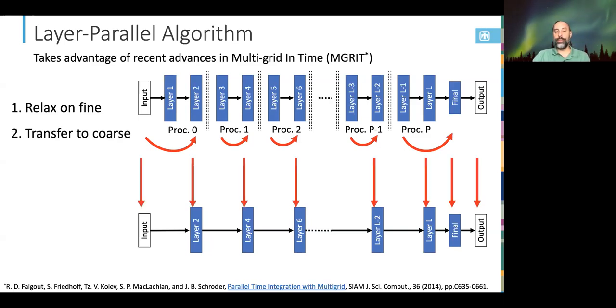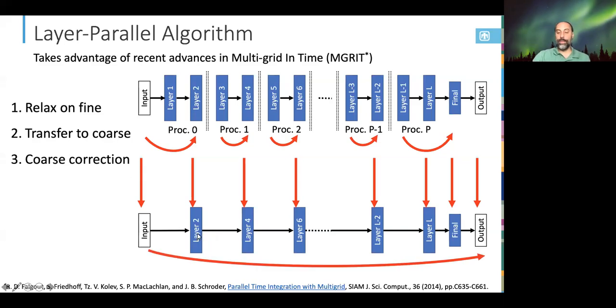Then we're going to transfer that information, that error that you've now accumulated, but in particular between the different layers, across processor boundaries. We're going to transfer it to a coarse level where we're going to solve in a fully coupled way for a coarse correction. Okay, so what we've done is we've introduced some error at the fine level. We've said, okay, well, now we need to fix it. So we're going to transfer it to the coarse level and accelerate the fixing of it by solving a global coarse correction.